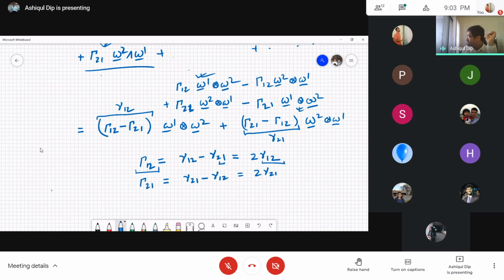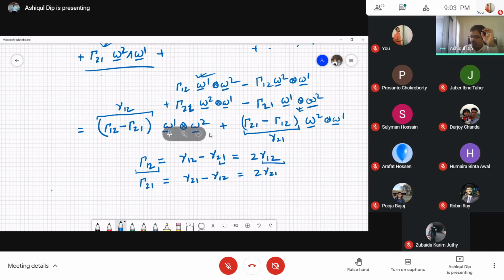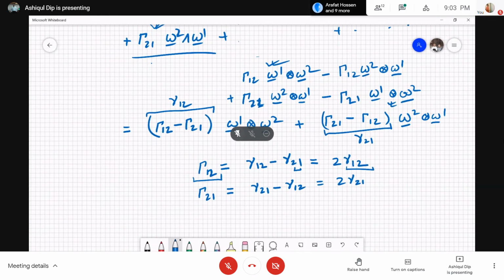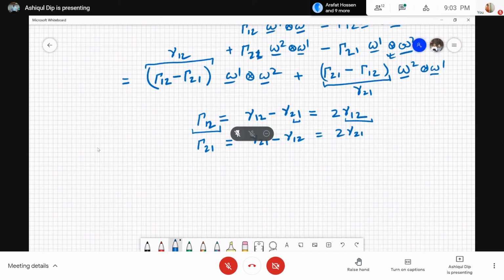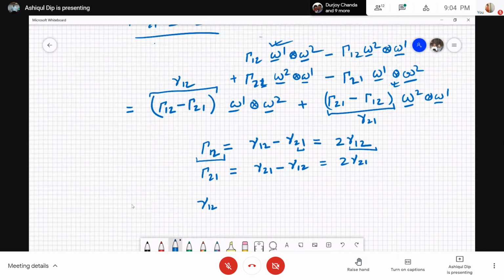Gamma is the object when it's written component-wise. So now we can actually conclude that our small gamma 1 2, by the way, is this result correct? Can you check it again, please? I think there should be a division of 2 here. I think so, yes. I think the result should be correct actually. Big gamma 1 2 is equal to half times gamma 1 2 minus gamma 2 1.